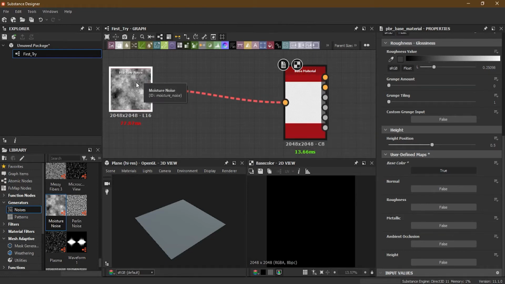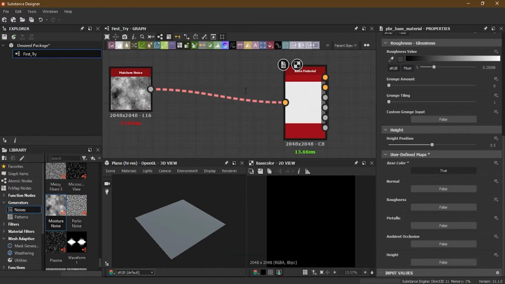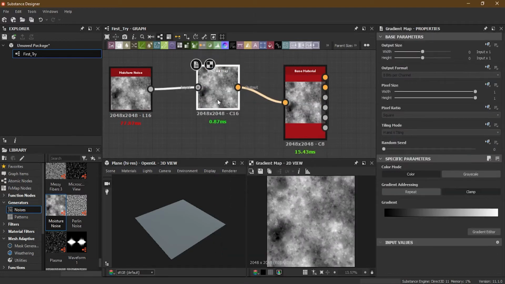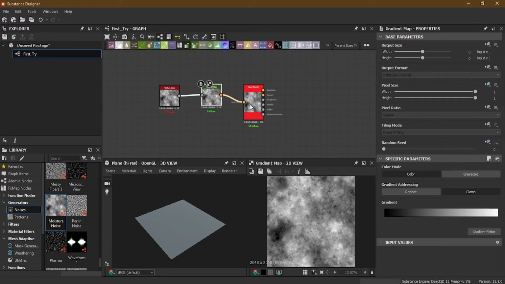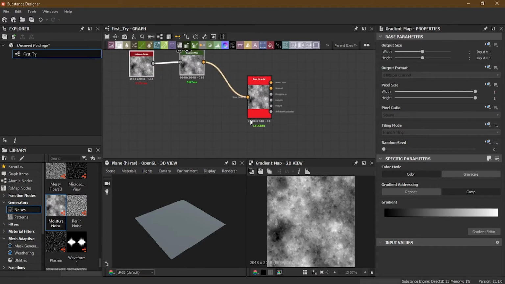So we have to convert this into a color node. How do we convert a grayscale into a color node? If you remember, we have a gradient map. So we will place the gradient map between both of these and it will be converted. Now you can see that I have it here in my base color.